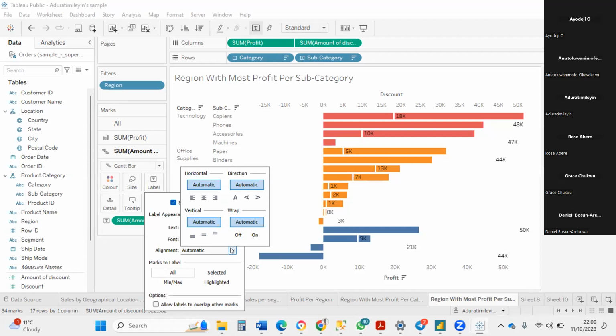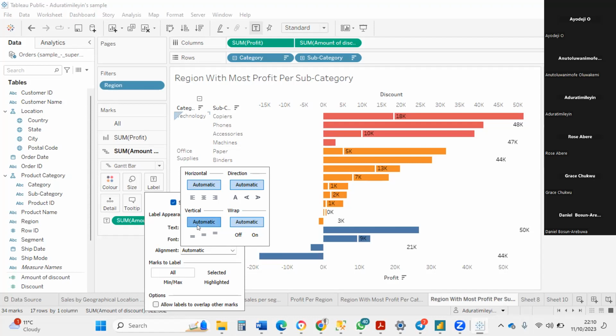If you want to bring it down, bring it up, or wrap it around, you can select. Let's select the one that is vertical down, the first one underneath automatic. Click on that. Let's see what it does. Have you clicked on it? Yes, I have. Okay, that's not what I'm looking for. Click on automatic again. Let's see.